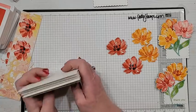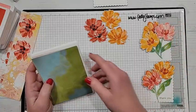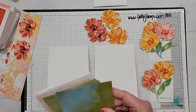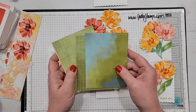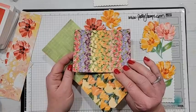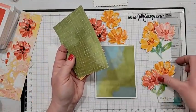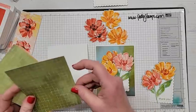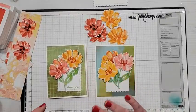So now, let me show you. Last night, when I got this stuff out and I was thinking in my mind of what to do, here's what I had in mind. White top fold card base. And then I was thinking about a background paper. These two are from the Tulip, I think it's called Flowering Fields. I just call it the Tulip paper, right? Whatever. And so I had this idea that it would make a gorgeous background. And it does. Look at that. Isn't that stunning? And then I thought, well, maybe plain green. Okay, that could be just subtle.